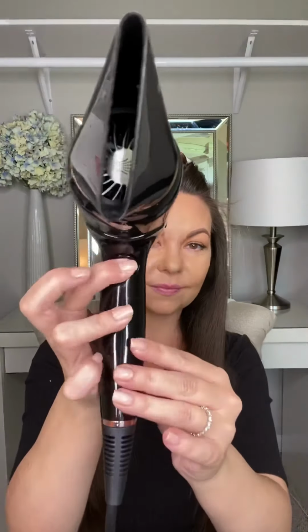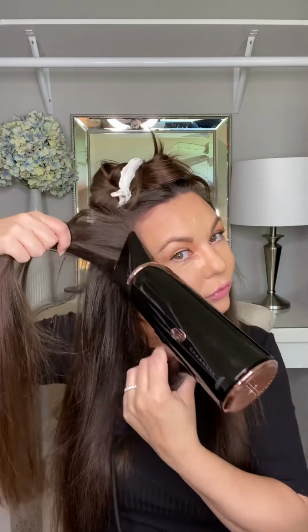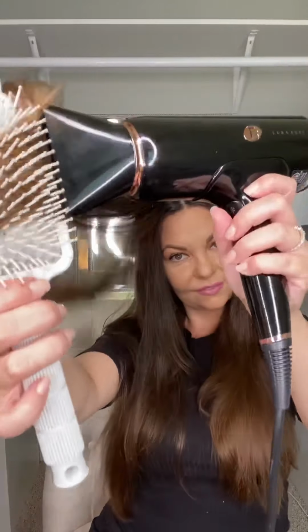Here's a really good hot tip. As you're moving through your strands, I want you to tap your cool shot button and just give your roots a little cool shot. So make sure it's on cool like I'm doing here, and then just blast your roots. The cooling sets the shape.